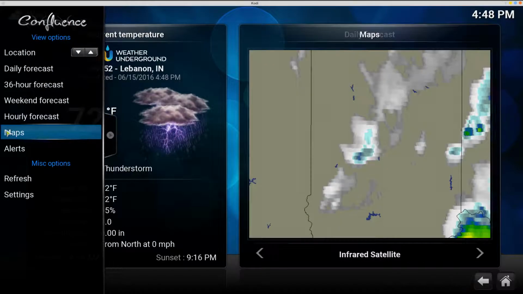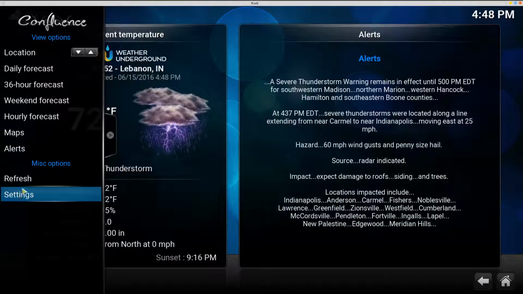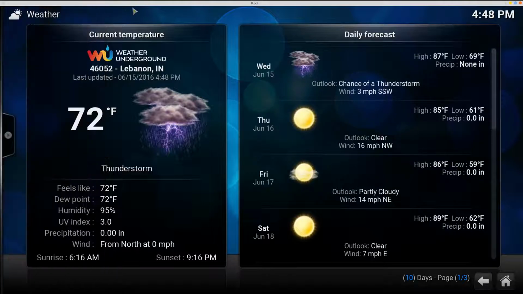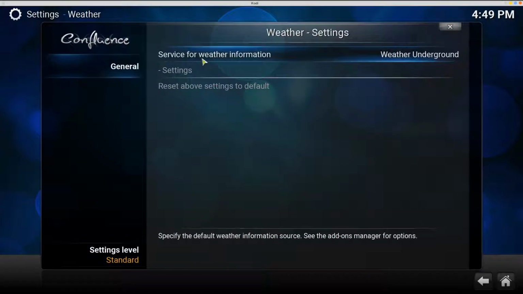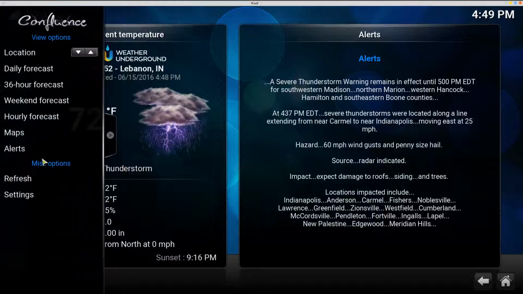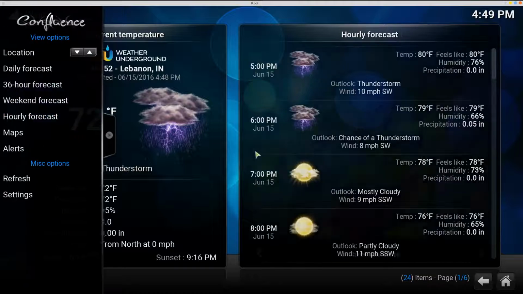And there's my weather, and then this is your settings and stuff for it, and you can go to Kodi.com or whatever to figure out how to do the weather. And I'm using Weather Underground, and I believe you have to sign up on their website and get some kind of code that you got to put in here. I mean, that's how I had to do it. You might have to do it differently, depends on your weather.